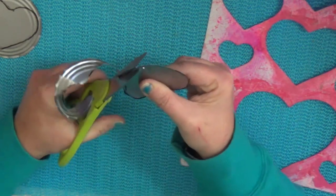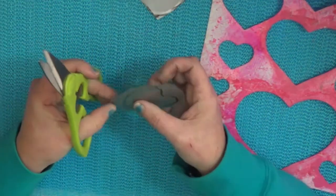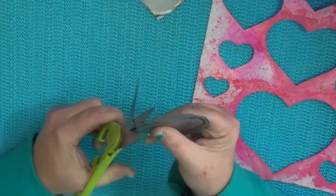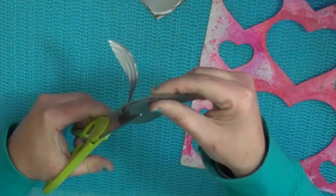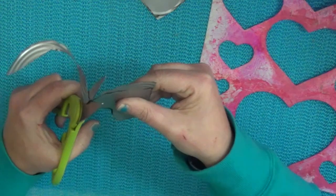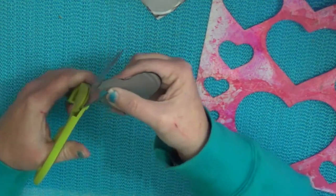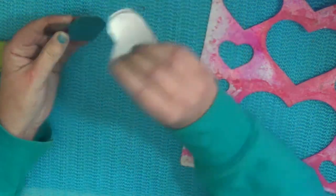So I'm just making a heart. There's one. And I'm making two just in case one does not work out. Again, it's going to be sharp. So now I have my heart.